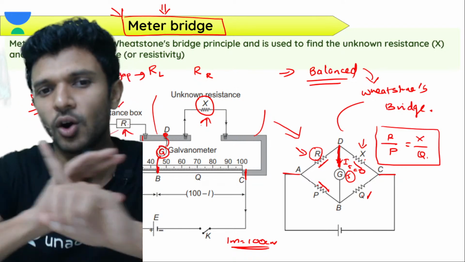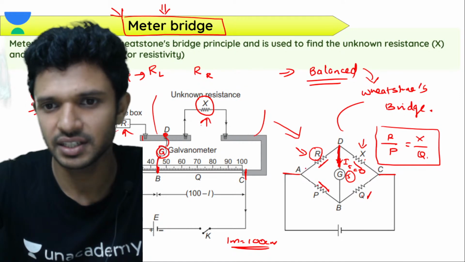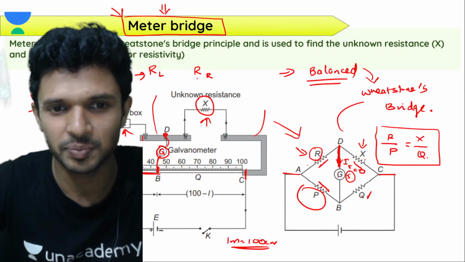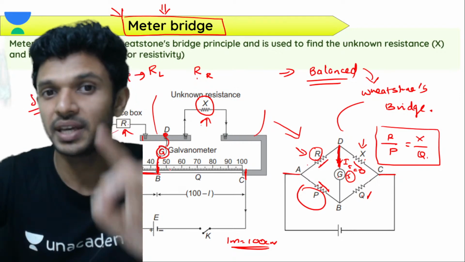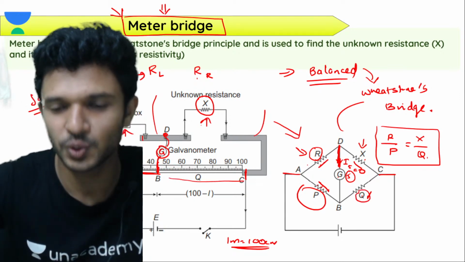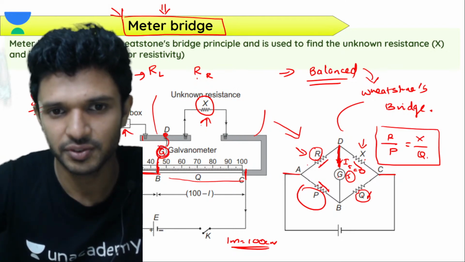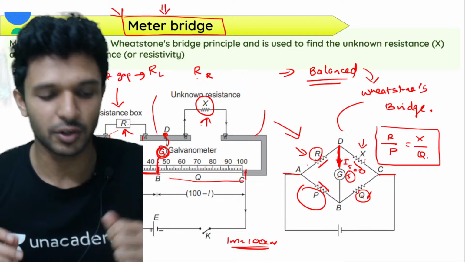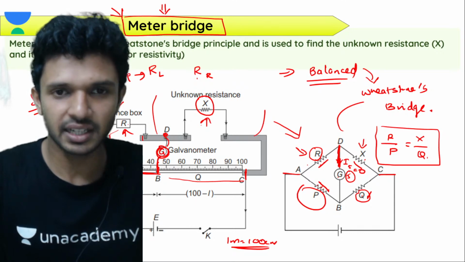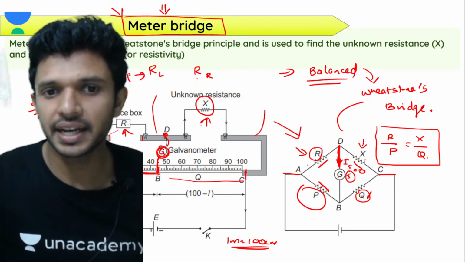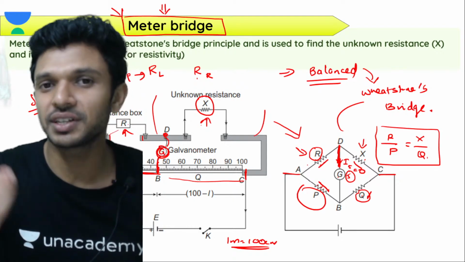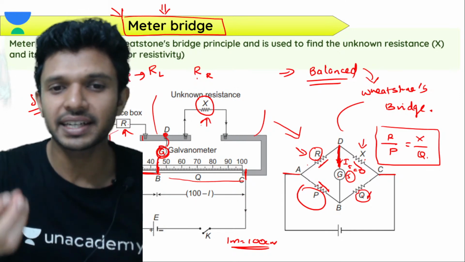Now I hope you can see all the 5 resistors. R is here, X is here. What is P? Yes, this is that resistor P. This much length of the wire will be acting as the P resistor, and this much length of the wire will be acting as the Q resistor, and this is our 5th resistance, which is the galvanometer. Did you understand? Tanishk, are you asking why only 4? Arey, the galvanometer is a device, and it will be associated with the 5th resistor, isn't it? So whatever is the resistance of the galvanometer, that will be acting as the 5th resistor.